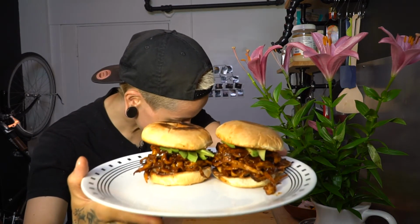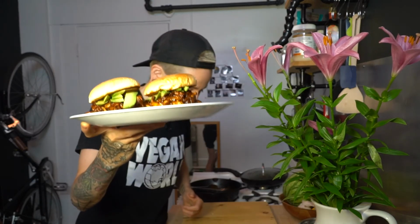So there we have it. Very easy, super simple, vegan pulled pork, but it's pulled mushroom. And you know what? I didn't have anything barbecue like this whole summer, so this is gonna hit the spot for sure. Obviously, I'll try a bite so we can all see how this is gonna be super messy. It's already falling apart, but I'll try and eat it over this plate.